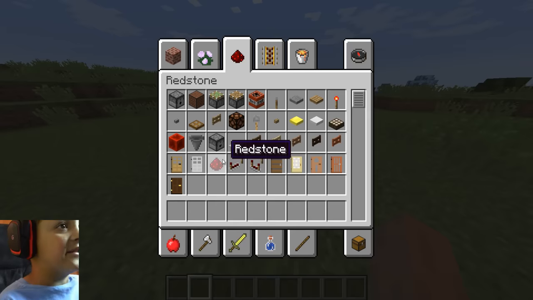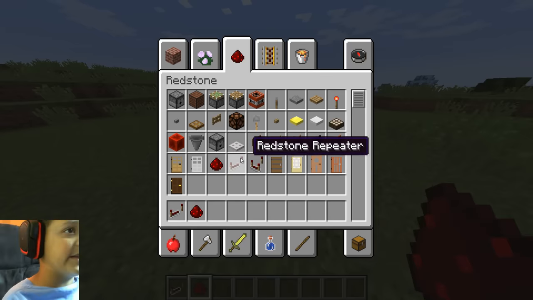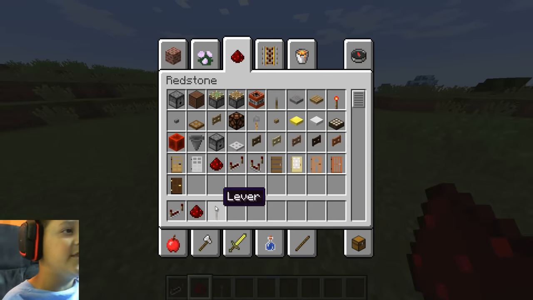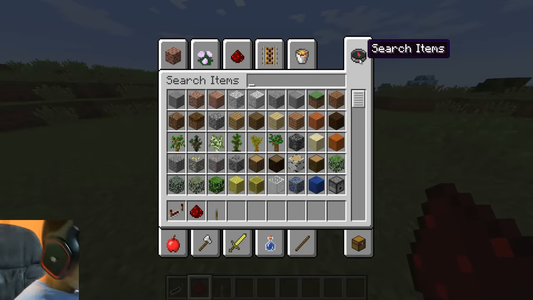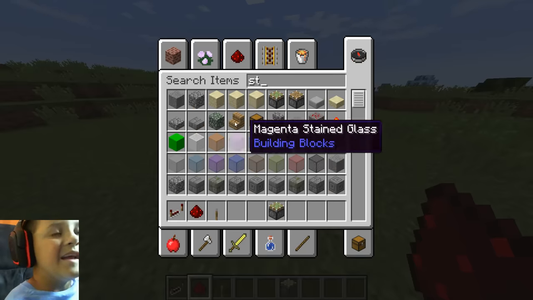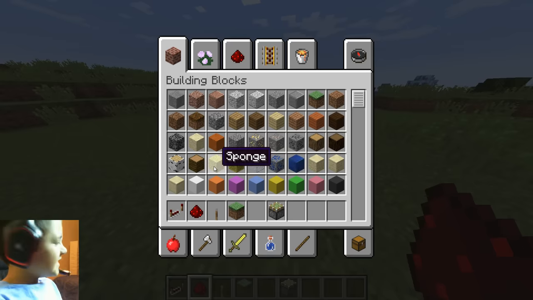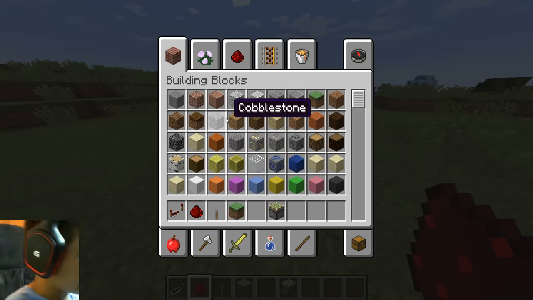Yeah, so you need this redstone. You need the one over here, and you need a switch. You need a sticky piston. It is right here. And you need dirt blocks. Is that all? Yeah, that's all you need.